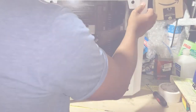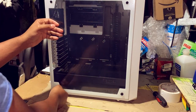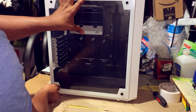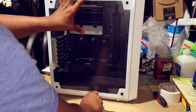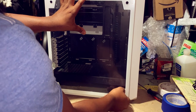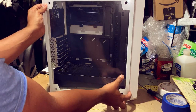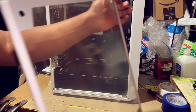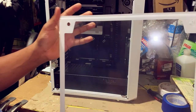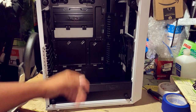So, first thing first that I'm going to do is unscrew the glass. There's four screws here. I'm going to place my hand on the glass because I don't want this glass to completely drop on this floor here. Take out screws, move that off to the side. All right, now gently remove. And there's our glass. This is the bare bones of our case.